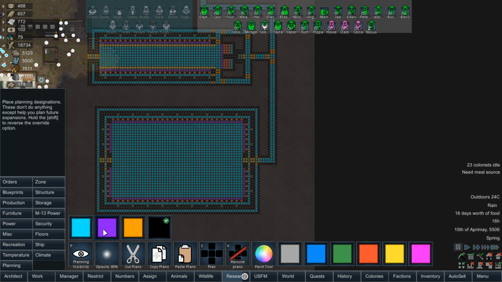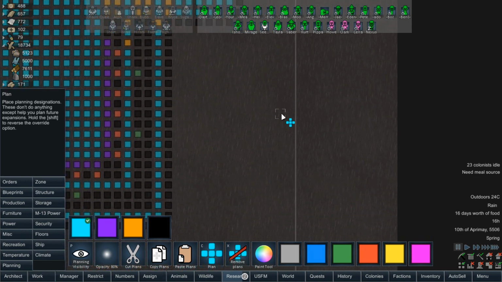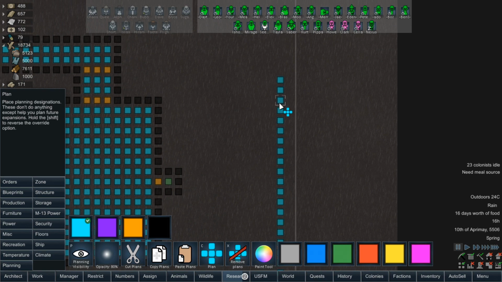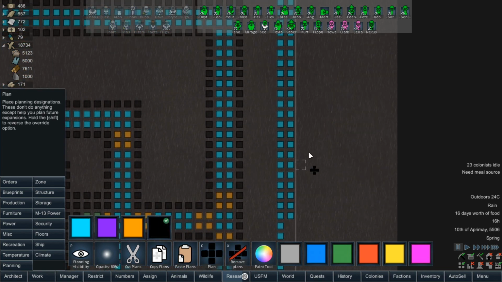So then we can grab planning. We'll get our access hallway along this whole back figured out. So that's just going to be a 1 tile. And we don't have much options on where it goes just because we got the edge of the map here to worry about. So then that can be like black.